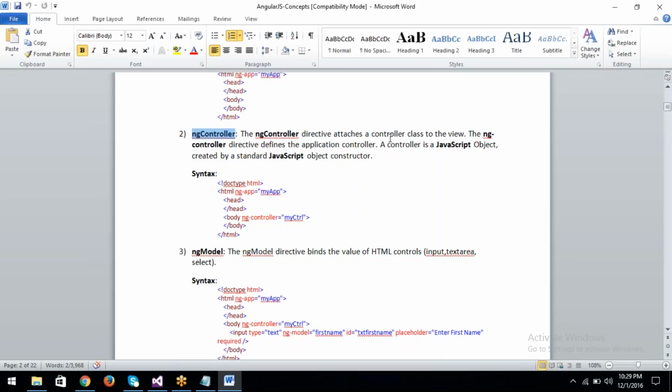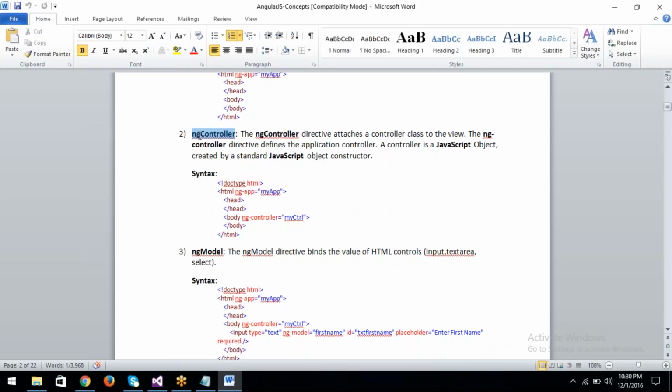The ng-controller directive defines the application controller, used to display data in the HTML form.